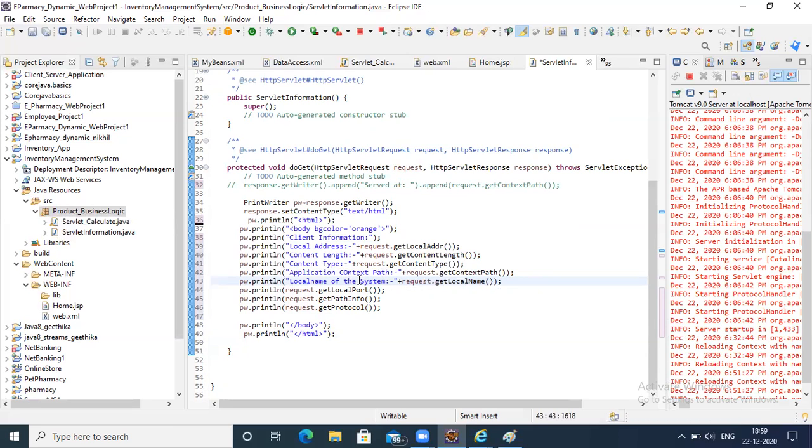getLocalPort, or you can say the requested system or client system to be more specific.